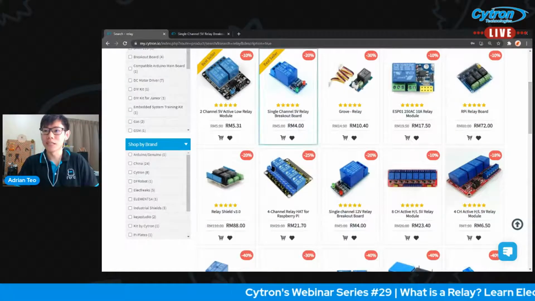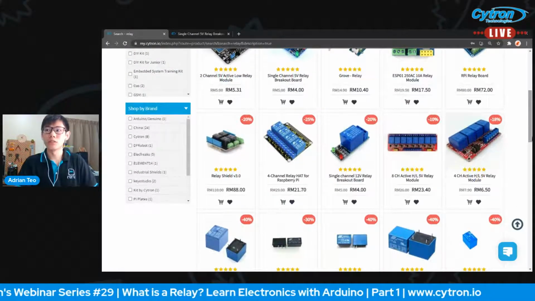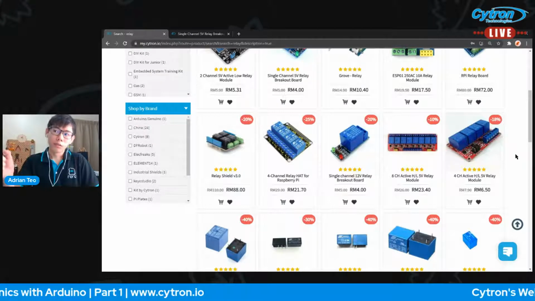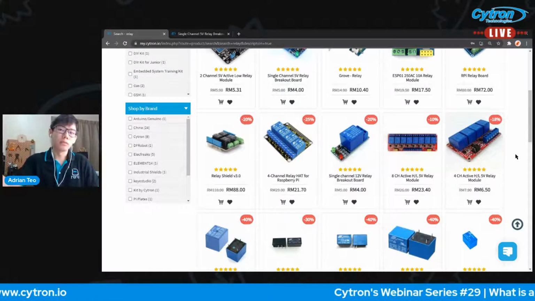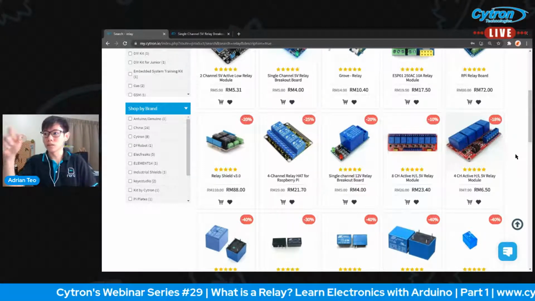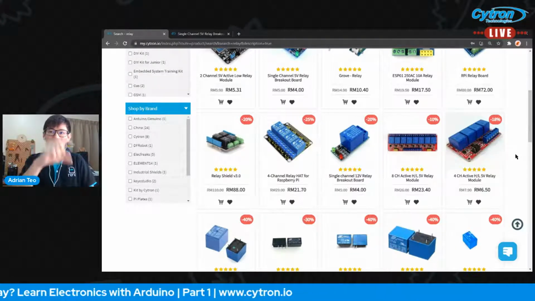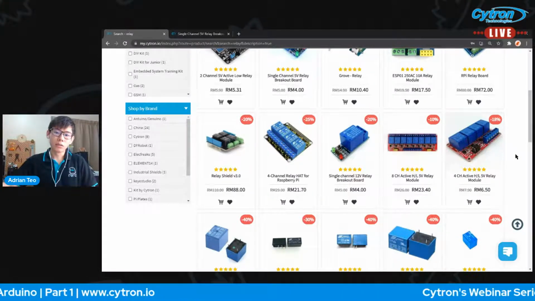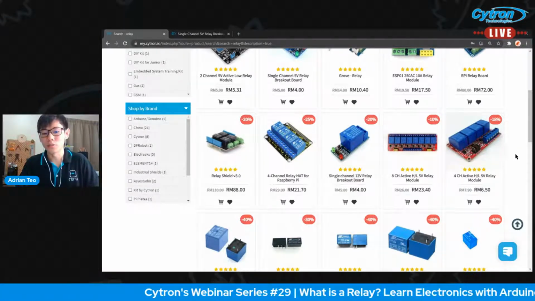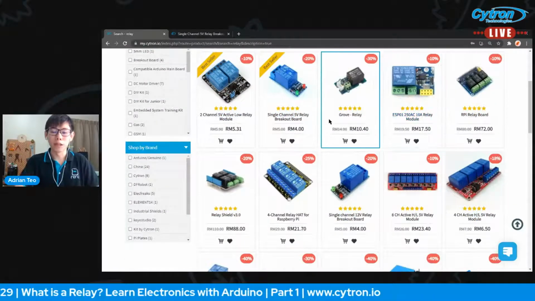And then there are, of course, many other types of relay. 4-channel, 2-channel, 8-channel. The price differs according to the channel. Having multiple channels means that you only need to supply 1 wire, 1 pin to the entire module. Then all the relays are powered on, and you can supply signal pins. Let's say 8-channel, you have 8 pins to power on each of the relays. If you have 8 individual single channel relays, you have to connect the power supply 8 times, to every single relay. So it's very troublesome. But that's the whole point, right? It depends on what application you want to do.